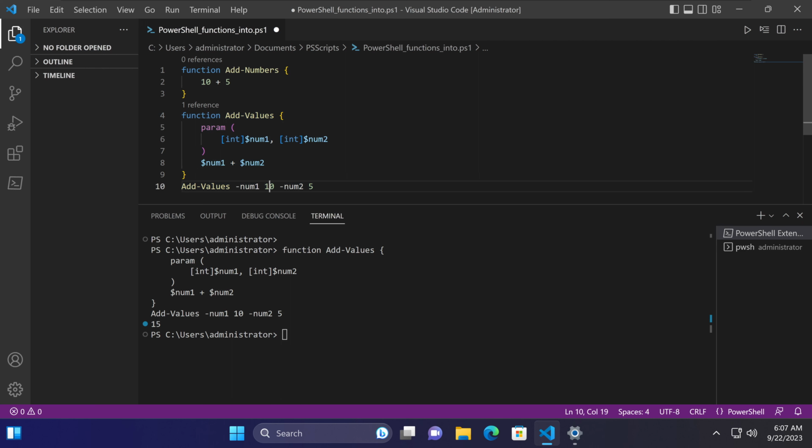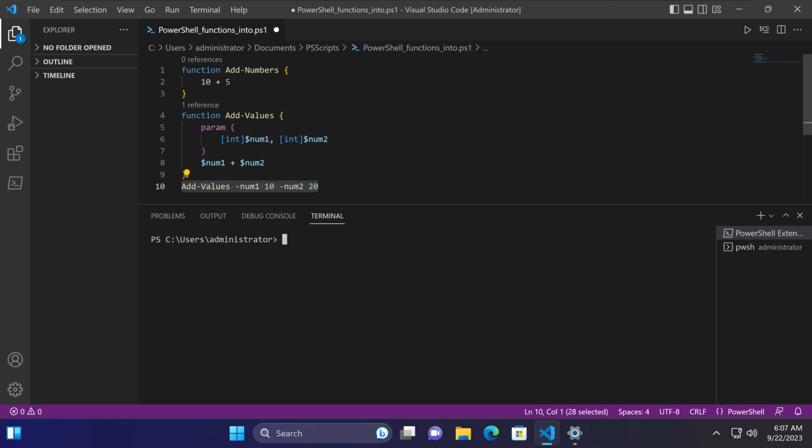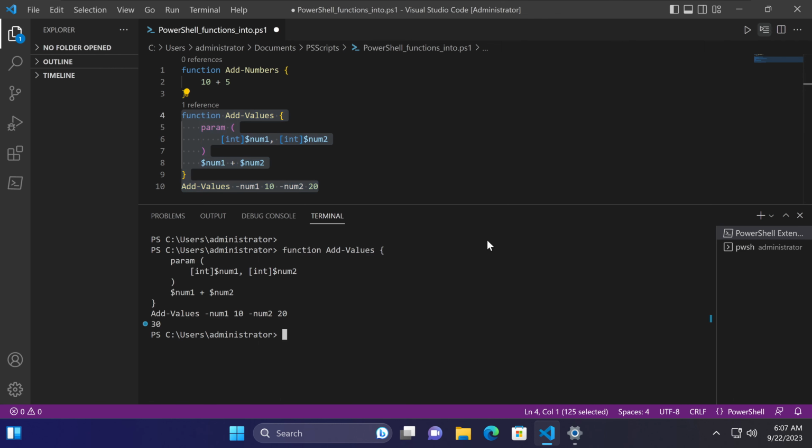You can switch them around and you can put anything you like. For example, you don't need to put 5, you can put 20, and it will still return the addition because we have the addition right here. In this situation, it should return 30, because num1 is now set to 10 and num2 is set to 20. So this is called explicit passing of values.